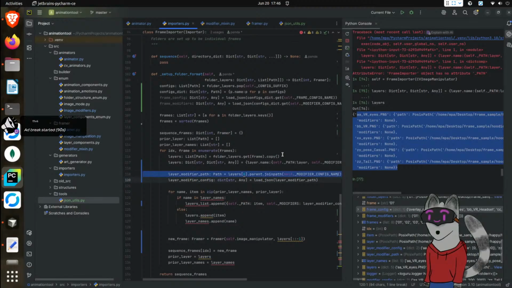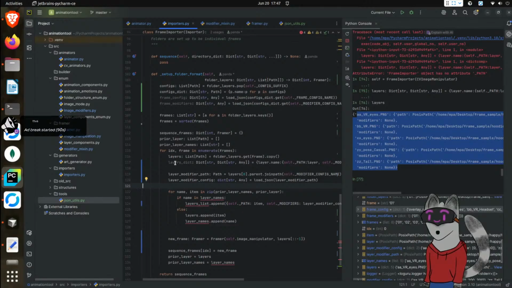Let's see here. So now we need to go through in this. Why don't we go ahead and do that? There we go. That way we can still get our modifiers.